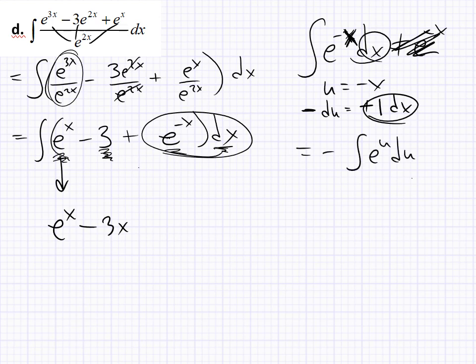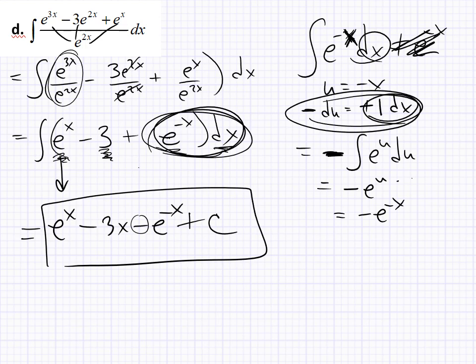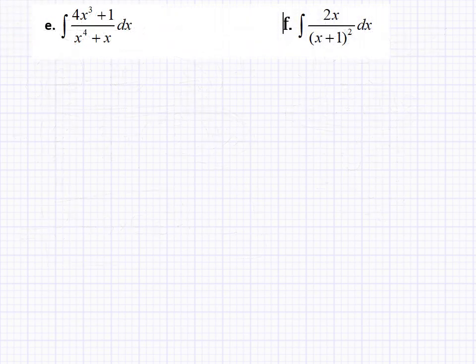And so now I end up with this. The negative comes all the way out. And so I end up with negative e to the u, which would then give me negative e to the negative x. So to integrate that, the substitution shows you where this negative would come from. And it comes from the fact that you need that extra negative in your substitution. But that is the integral. So we use two things. One thing we've done before, which is split up the fraction. And the other thing is for this piece, we use some substitution.